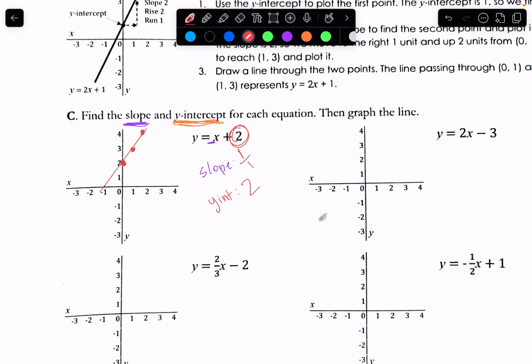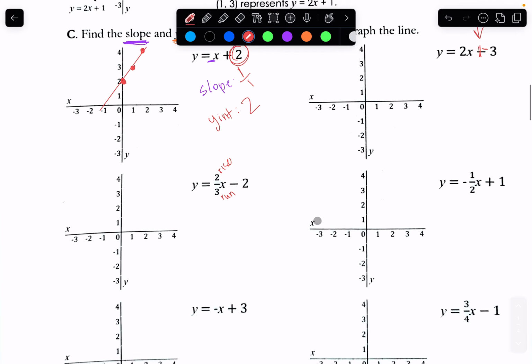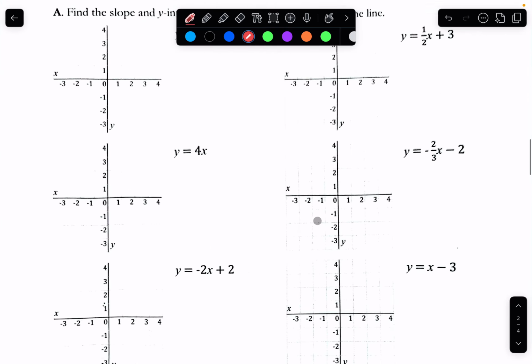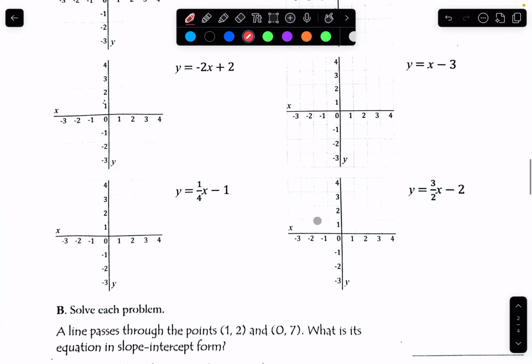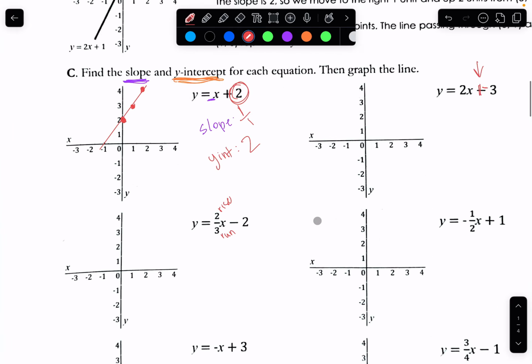So we're doing the exact same thing that we did on our homework. Don't let the minus signs trick you. That means it's plus and negative. Don't let the fractions trick you. I think fractions are even easier. It's rise over run, right? That is every question on this lesson 116. And then I'll do another video for 117.